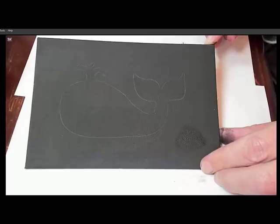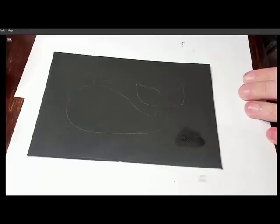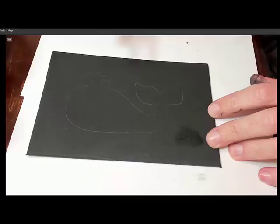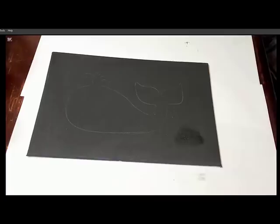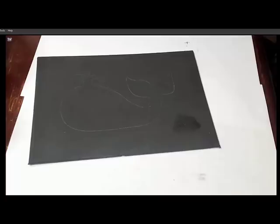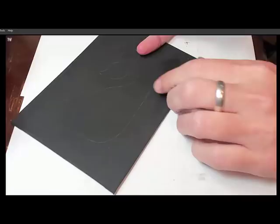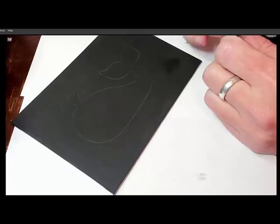All right, so we have our little whale here, and you could just kind of freehand it if you wanted, or what I'd like to do to help us along the way will be to use a compass. And that way it can kind of write in the lines of where you want to put the mandala. It gives you a little bit of a guide. So you could just freehand the arches in here, but we'll use a compass, and that way you can create the guidelines that will help you stay symmetrical for your mandala.